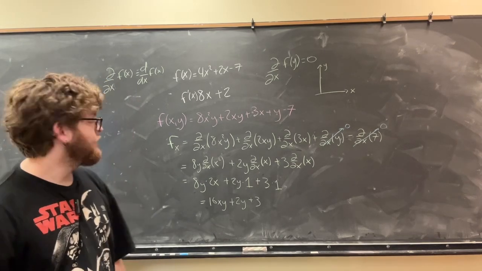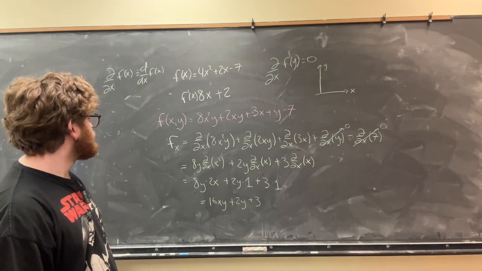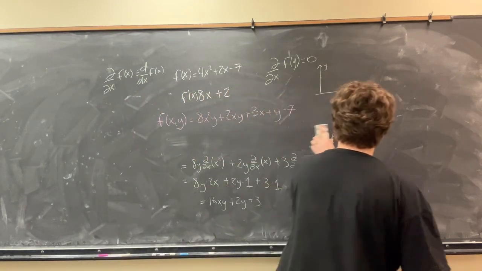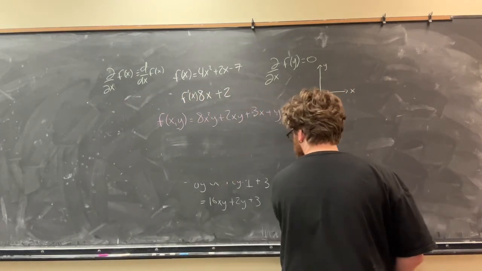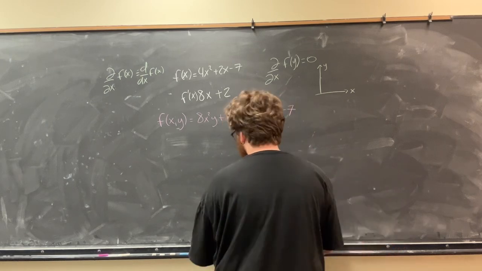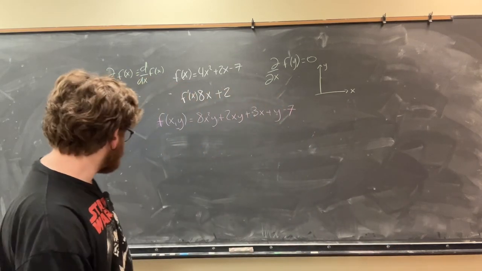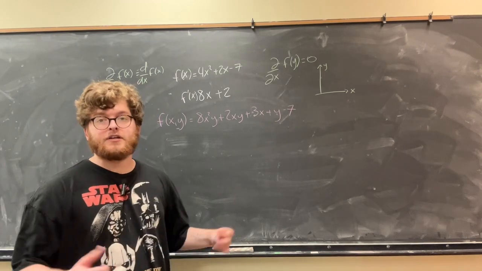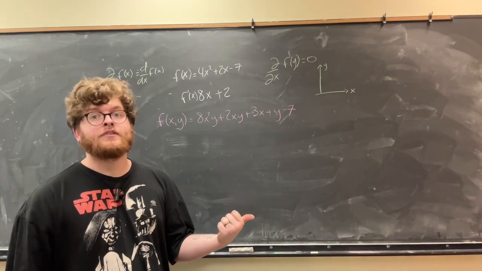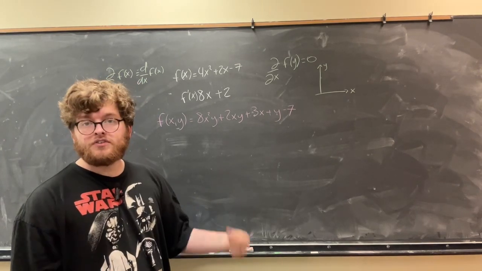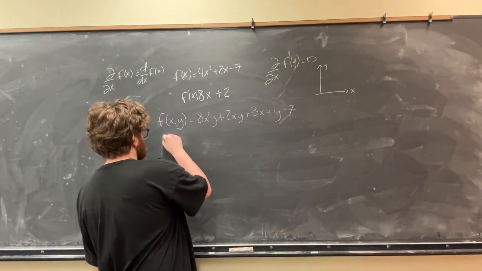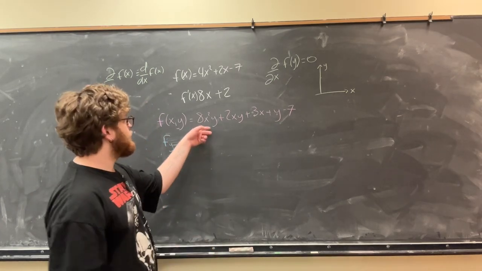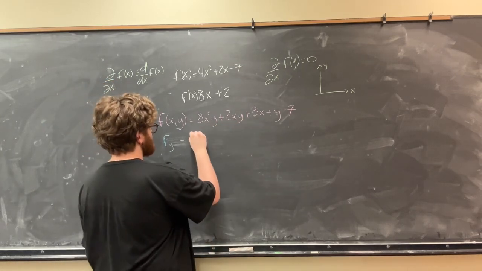Now we want to go through, we want to find the partial derivative with respect to y of this function. And we can do it the exact same way we did the partial with respect to x, but instead we're doing it with y. So we can break it apart, pull the non-y stuff out now, and then do our standard derivatives. So the partial with respect to y is the partial with respect to y of these individual terms.